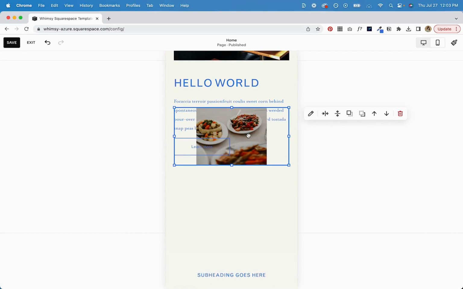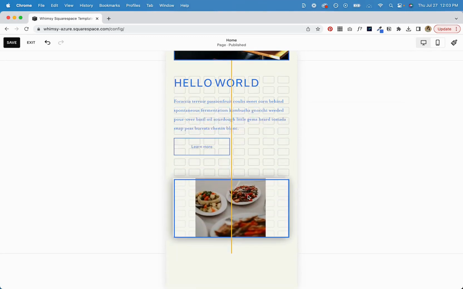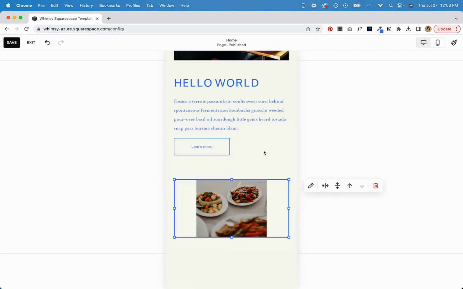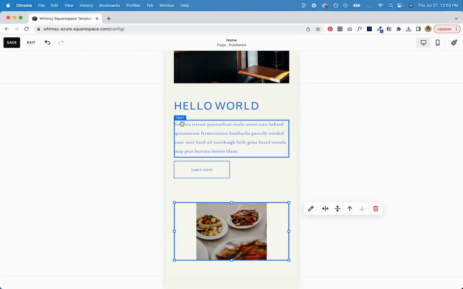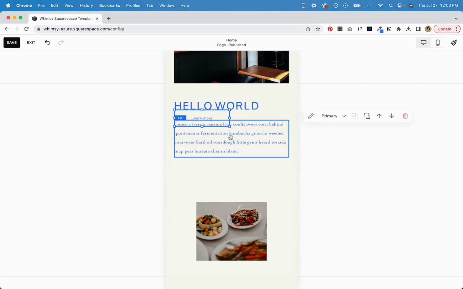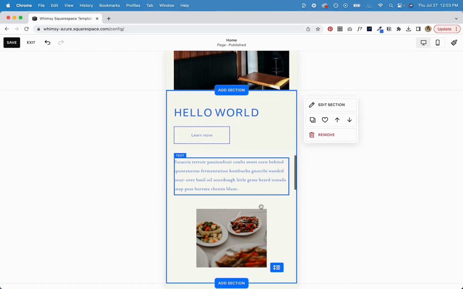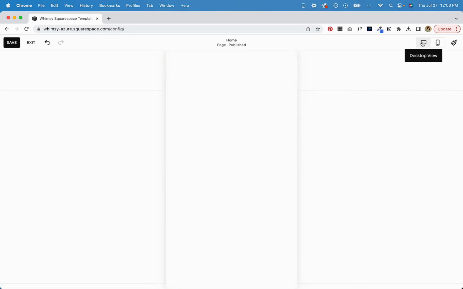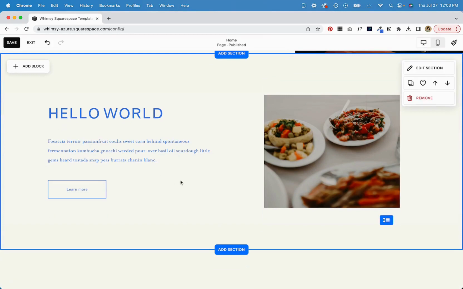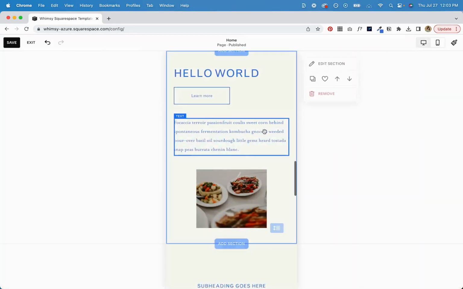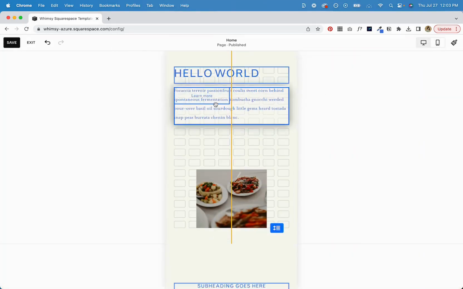Once we've hopped over to mobile, it's just as simple as clicking and dragging the blocks around the section, just as we would on our desktop site. Changing the order and the placement of these blocks is not going to change what it looks like on desktop. For example, let's say I do that configuration for some reason on mobile. You'll notice desktop, nothing has changed. So that's the really awesome thing with mobile customizations in Squarespace 7.1.